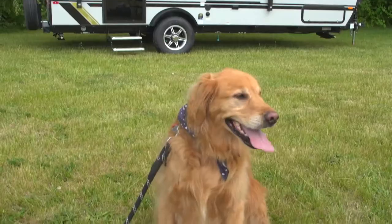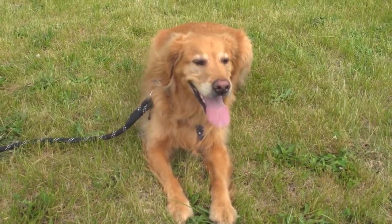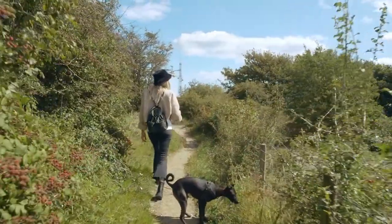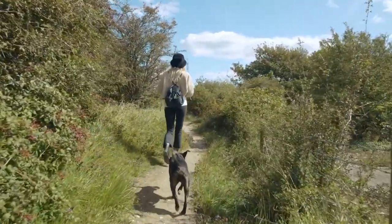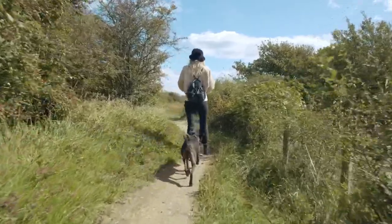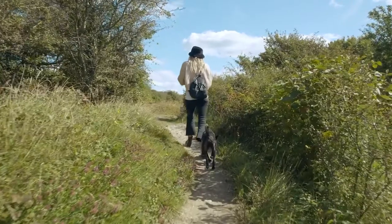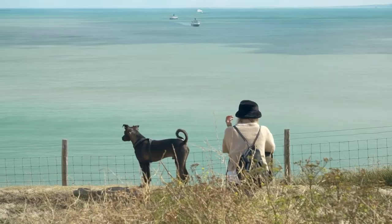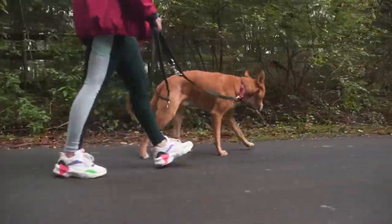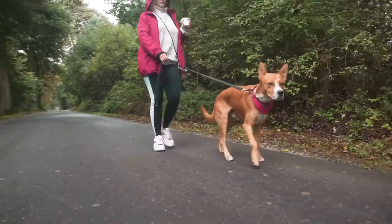There are pros and cons to each type of medication and prevention. My recommendation is to talk to your primary care veterinarian about which product would be best for your pet based on the area of the country that you're in and your lifestyle. Most products on the market last for about one month, there are several products that last for about three months, and collars last a bit longer. Most products can be purchased through your veterinarian or with a prescription. The primary concern is to make sure that your pet is protected for the entire length of time that you'll be on vacation.